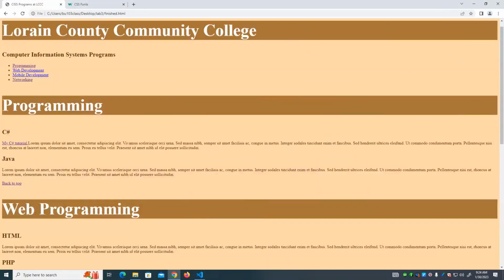So the examples I'm going to go over in class are mostly going to relate to color, because that's typically the most obvious thing we can change on the page. Unless you happen to be colorblind, in which case let me know, and I'll try to use neutral colors so that you don't have an issue with them. So my examples are going to be about colors, and that's probably the first thing you'll experiment with. But feel free to experiment with anything else you want to change on your page, and read through that tutorial to get a sense of all the things you're allowed to change. For the most part, anything that has to do with the way this page looks, you can change in CSS.